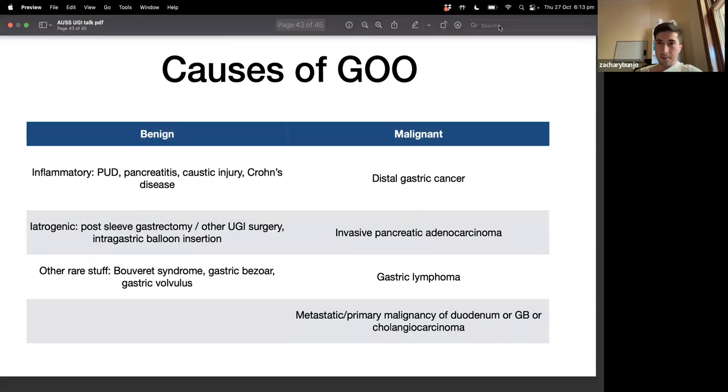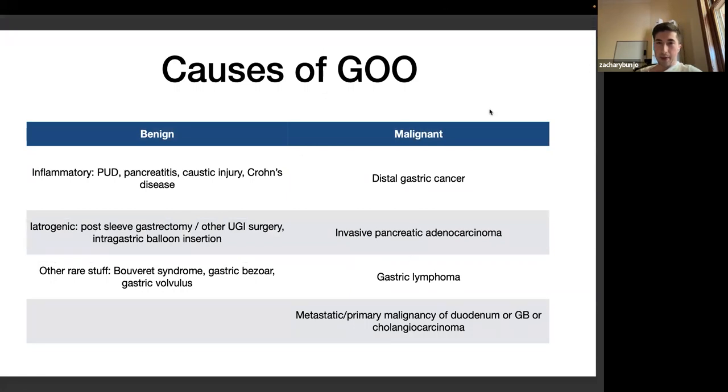Cool. So in this case, I was obviously painting a bit of a picture of gastric outlet obstruction. So marked nausea and vomiting, very significant postprandial symptoms, poor tolerance of any oral intake. The X-ray findings are all pretty consistent with that. In terms of the causes, it's good to bundle them up as benign and malignant. And then furthermore, under benign, you can class it as inflammatory. So if they have peptic ulcer disease, quite a prominent stricturing and scarring type reaction, they could get an outlet obstruction.